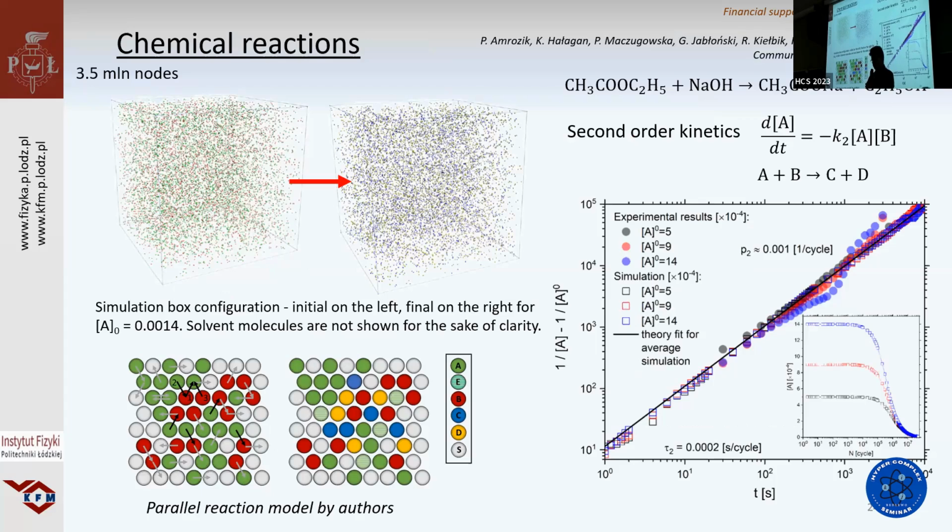Simple chemical reaction. Here is an example of such a reaction performed by us in the laboratory. This reaction is called saponification. It has second order kinetics. The simulation results were compared with the result of the experiment for this particular reaction and with the theory, with the solution of the differential equation. As you can see on the graph on the right, all the points lead up to one such curve, which means that the simulation can reproduce this reaction with second order kinetics.